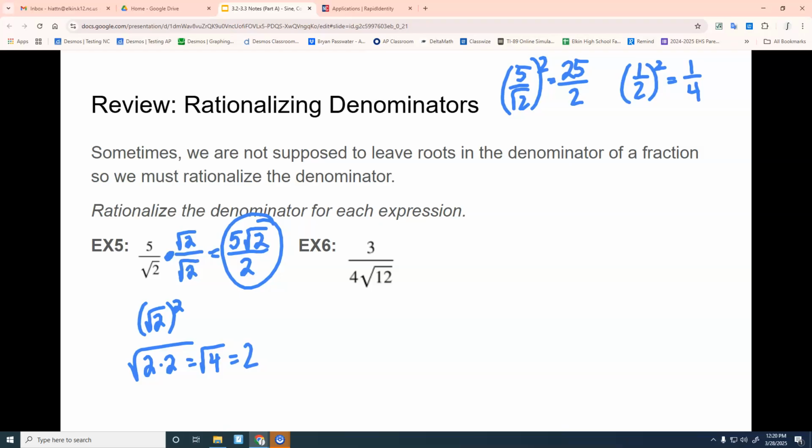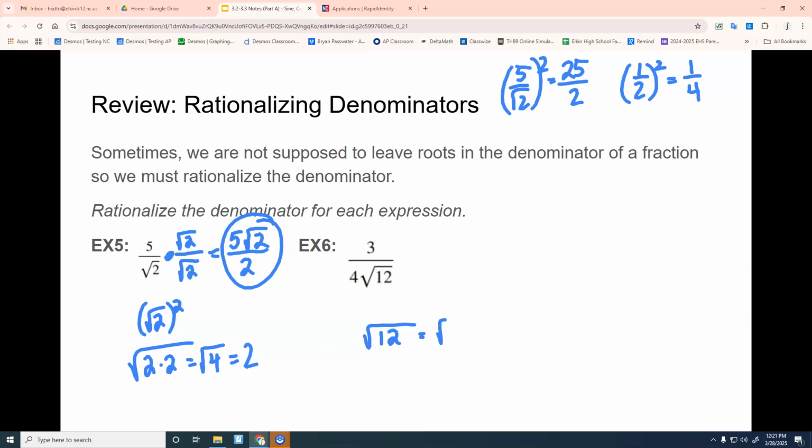Example 6 is a little bit tougher. First of all, square root of 12 will break down. Whenever we're doing these, we want to break our square roots down into simplest form before we try to rationalize. You could do it either way. It's just going to be a little quicker if you get your square roots to simplest form before you rationalize. So square root of 12, what could I break 12 into that would help me simplify this a little bit? 2 and 6 will work, but can I take the square root of 2 or 6? No. So while it will be equivalent, I won't be able to break it down.